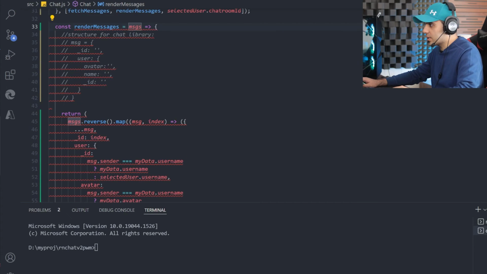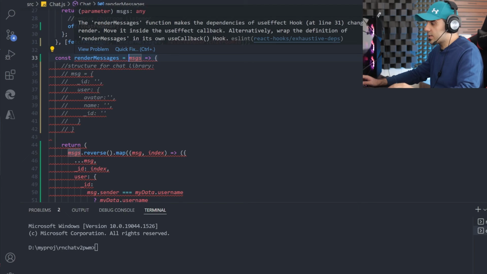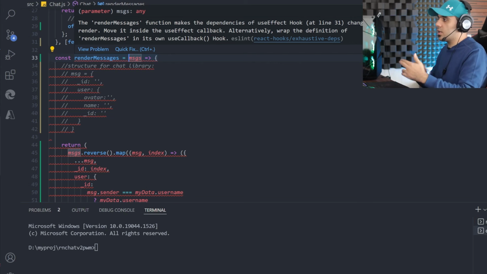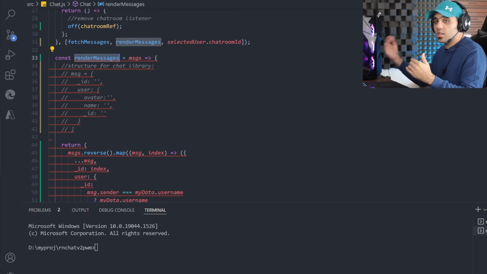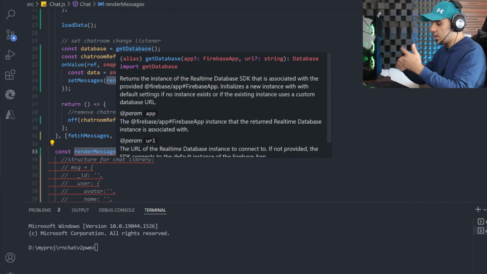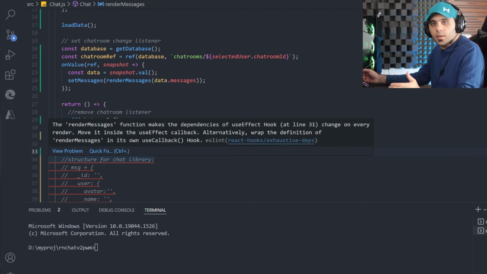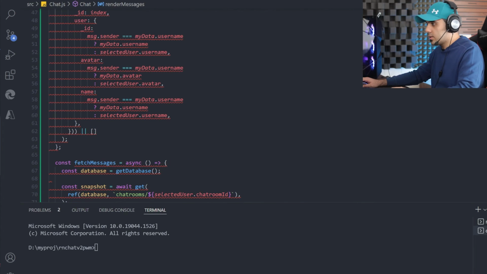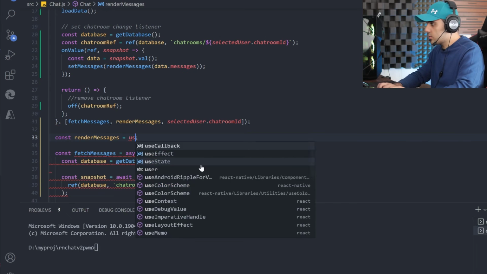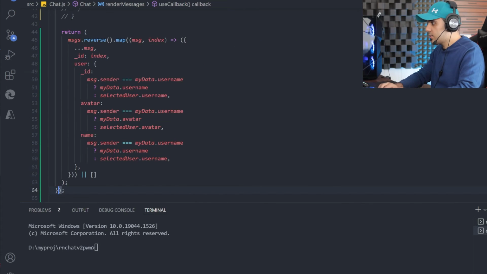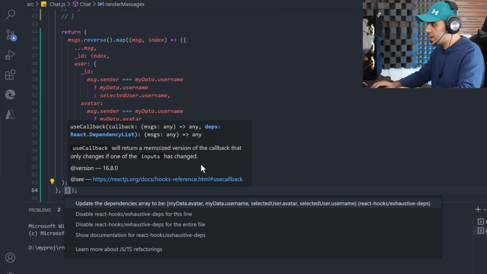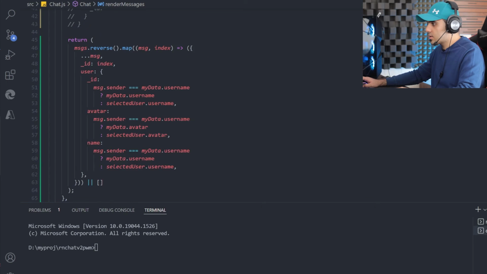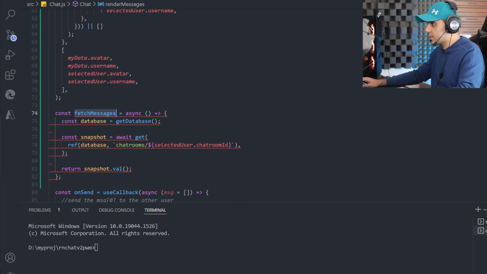It's not that important, but let's do it for now. Because if I don't do it, then whenever the component changes, this function will be initiated again, and start working again and cause some performance issues for my app. So I only need to use useCallback and then pass my function and a dependency array, and I'll add everything that I use. So it is added. For this one also the same.